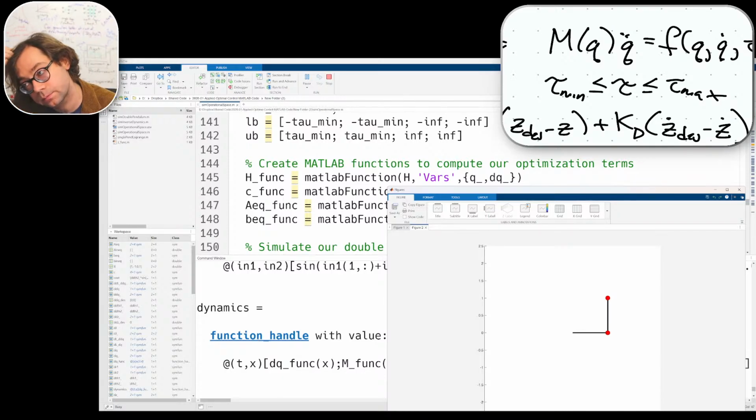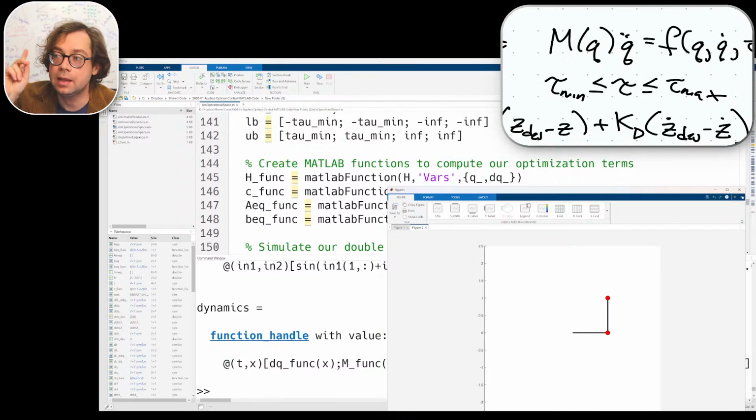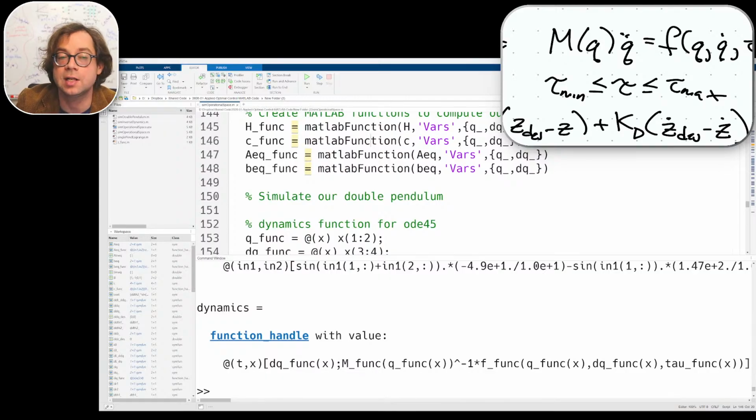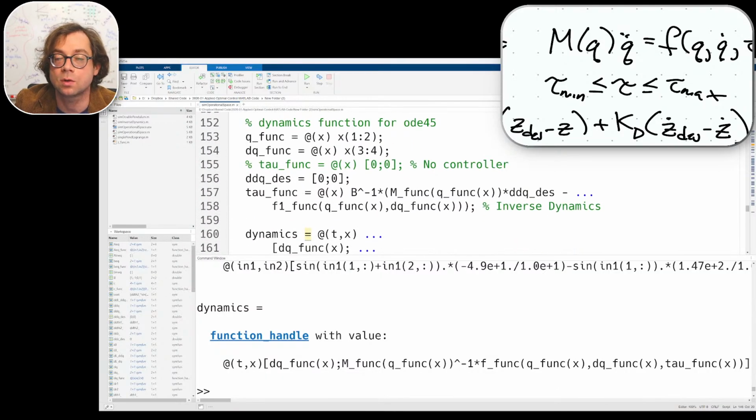Nifty, cool, neato. So if I now adjust my controller so that its job is to run the optimization, grab the torques that it needs, and then run them on the robot, then we're done. Or at least we've got a functioning operational space controller, even though it doesn't do a whole lot yet.